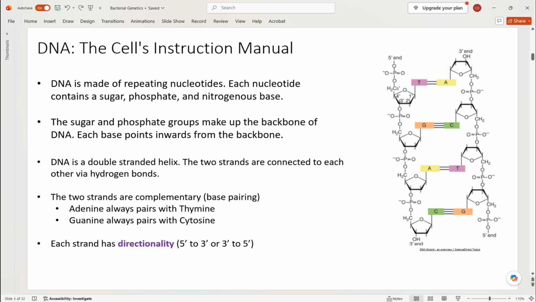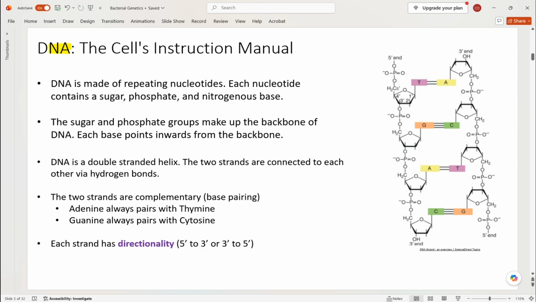So, if proteins are critical, that means that the molecule that tells the cell how to make them is also really important, and that's DNA. DNA is a nucleic acid. That's actually what the NA in the name stands for, deoxyribonucleic acid. And nucleic acids are made up of nucleotides. Nucleotides are essentially the building blocks of a nucleic acid. And nucleotides have a 5-carbon sugar, a phosphate group, and a nitrogenous base.